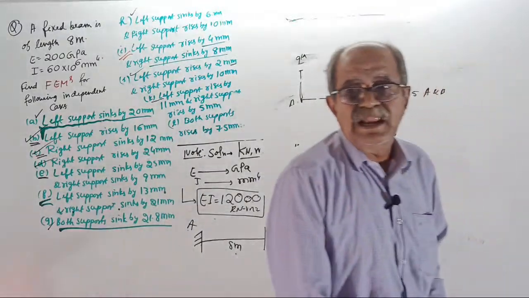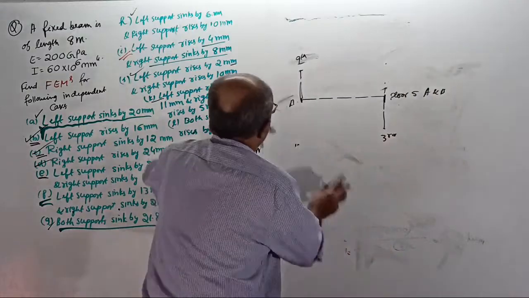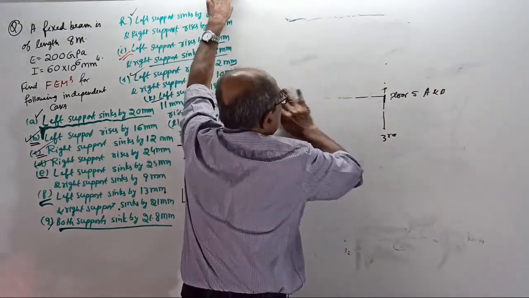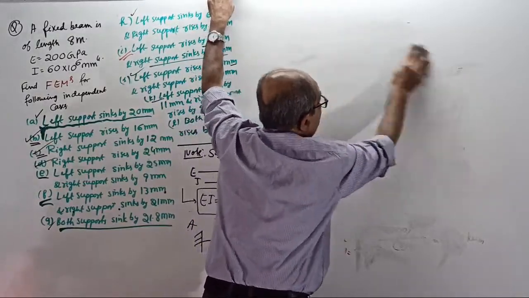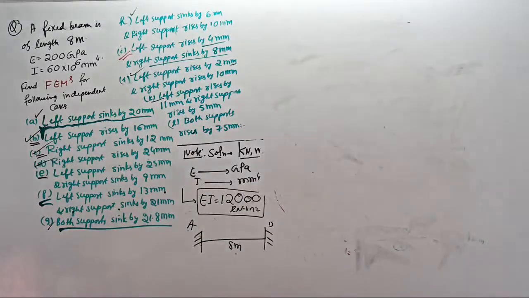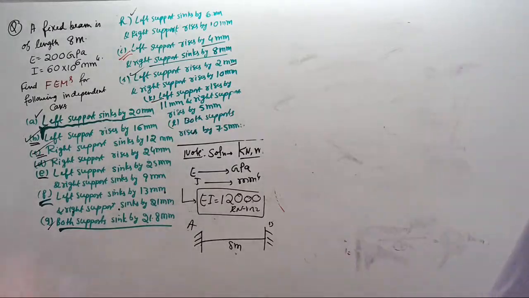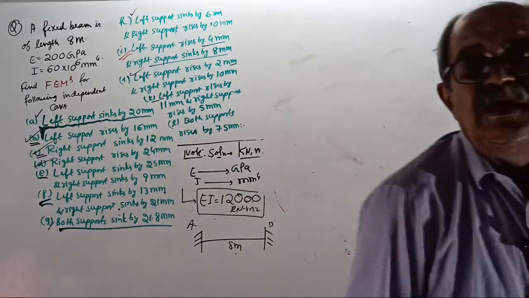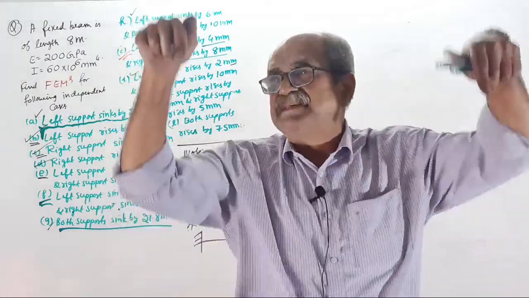Now, remember, practically, in a building, if column settlement takes place in case of footing, have you heard of it? Settlement of footing, have you heard of it? There is a term called unequal settlement, very dangerous for buildings. Unequal settlement of soil is dangerous. Heard of it or not? Yes.